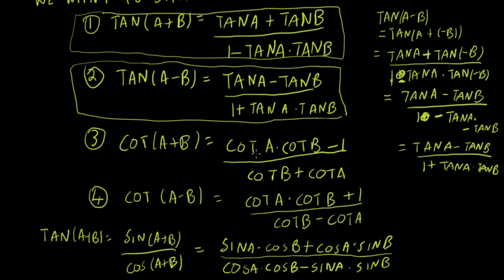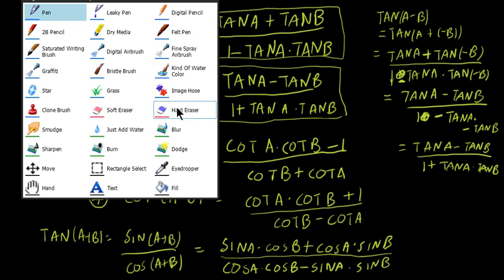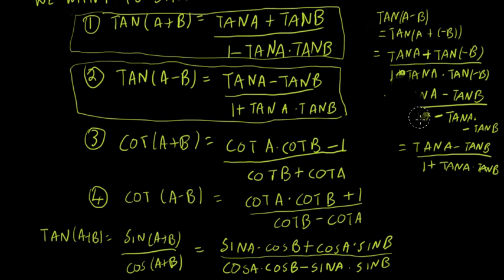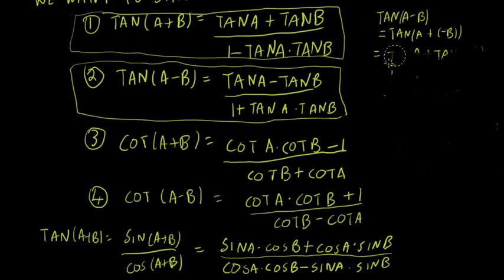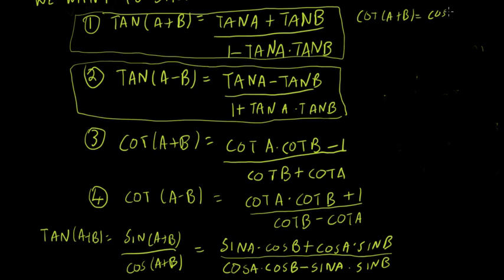We have to get to the cotangent of a sum and difference now. So I'm just going to erase the work I did on the side here. Be able to rewind and copy it down if you need to. Now we're going to be looking at the cotangent of a sum. Well, cotangent of a plus b, that's equal to the cosine of a plus b over the sine of a plus b.